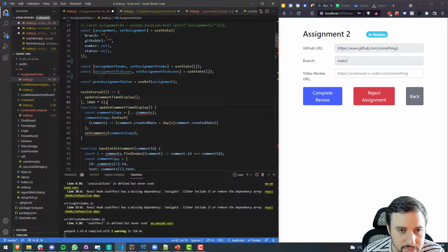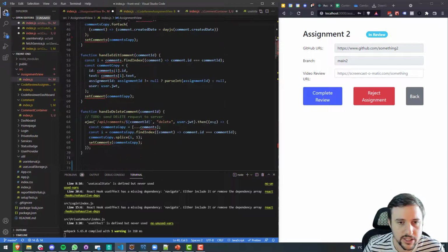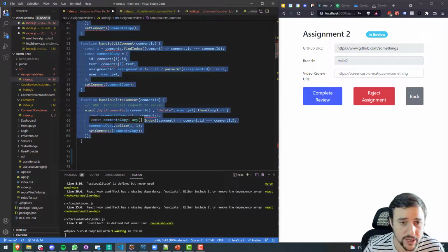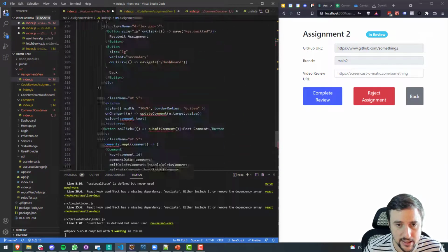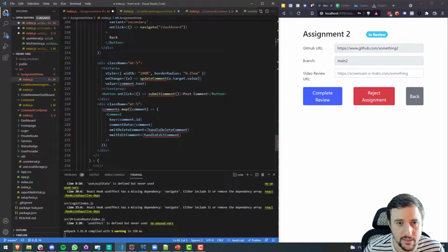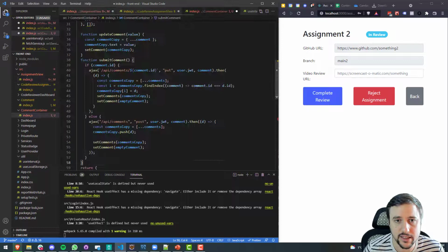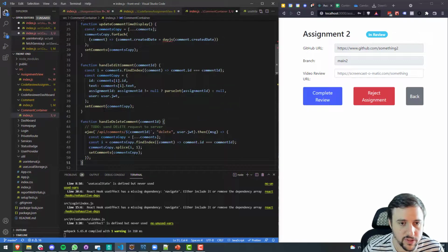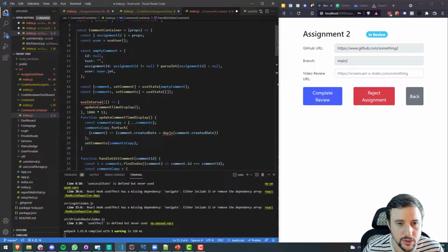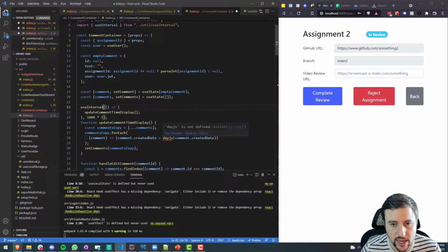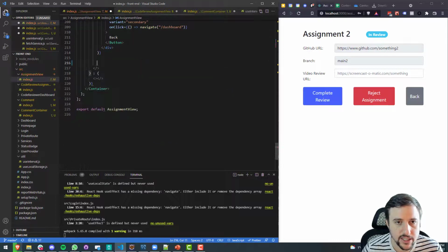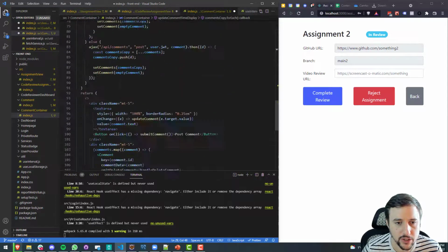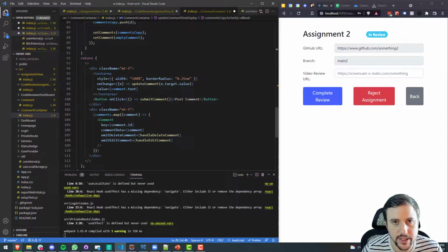So all of this stuff now is breaking because it all refers to comments, right? So I think we just take it all out. And then, yeah, that's going to be contained in the container as well. So all of these functions and stuff can go in here. useInterval we can bring in, and day.js we can bring in as well. This one. Cool. And then the view itself down here will go into the comment container's return at the bottom, which I think I already did. Yes, I already did that.